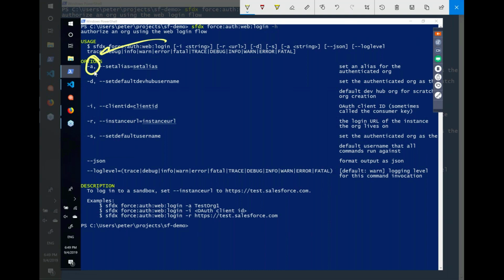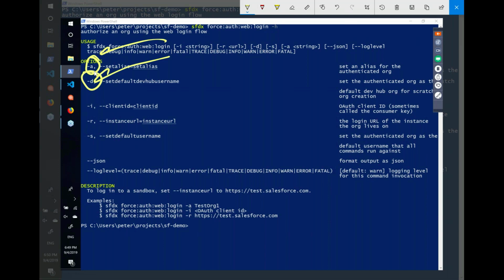Now, Kieren also was talking about the dev hub. And if I want this to be my default dev hub, I have a -D option there. Right? So that one there can make sure that this one is registered as a dev hub, and then any commands that I issue that need a dev hub, like for creating a scratch org, that will automatically default, and I don't have to specify it at all. Defaults are great.